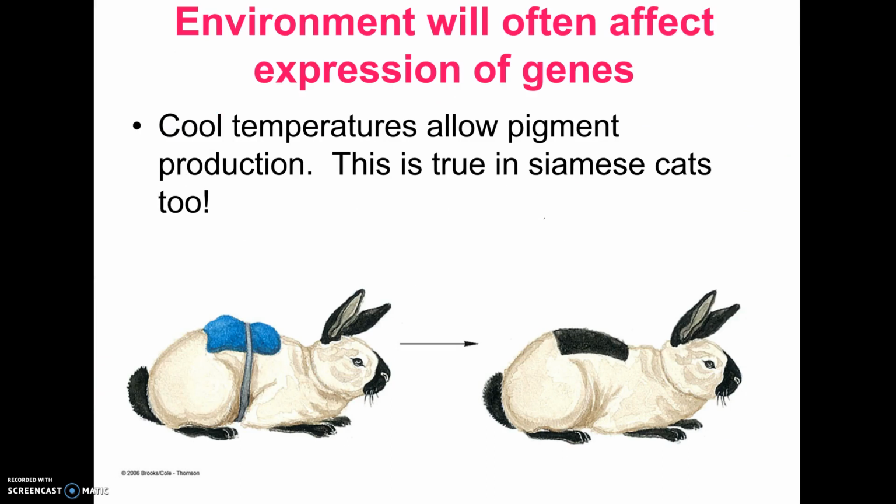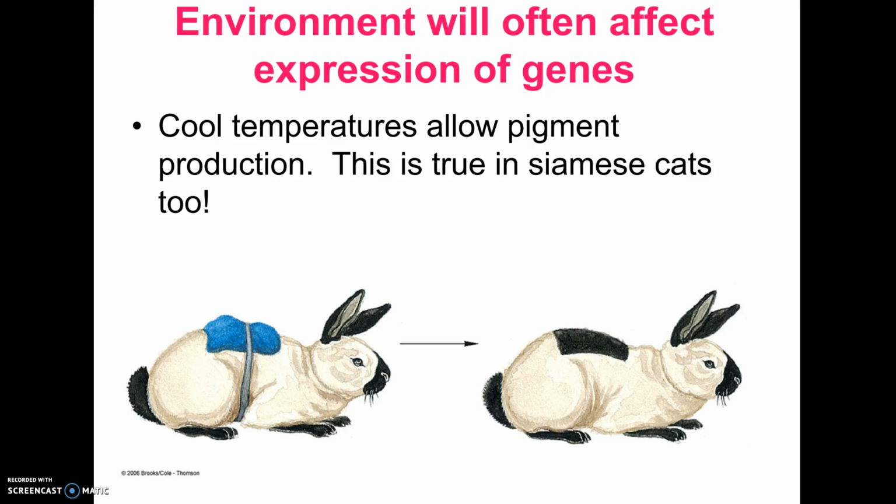So, last couple of things. Environment. Just a reminder, I said this at the beginning of the lecture. The environment plays a role in the expression of genes. In some cases, like with this rabbit, his fur grows in black only where it's the coldest. So, I don't know what scientist did this. Let's drop this ice pack here. But the fur basically grows in black because it's cold.